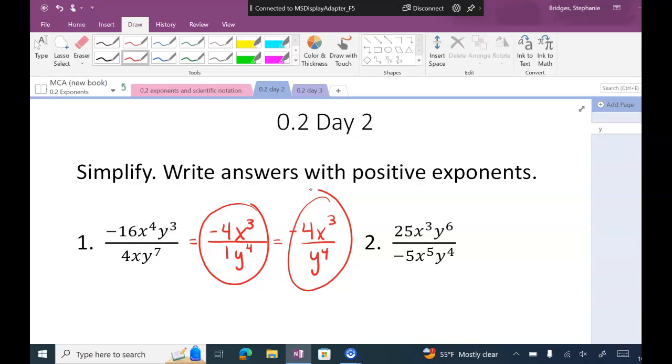And as far as negatives with fractions go, it is not proper to leave them in the denominator. However, I don't care if you leave them in the denominator, okay? It usually is left even with the fraction bar or put up top, but I'm okay. Like that problem there has a negative in the denominator. I'm not going to count that wrong if you put a negative down there, because I do that a lot too. I just leave it where it is usually.